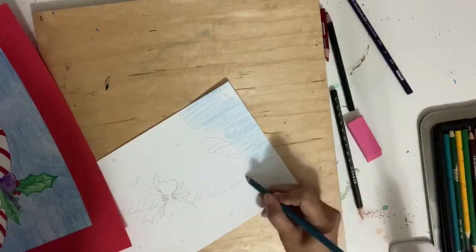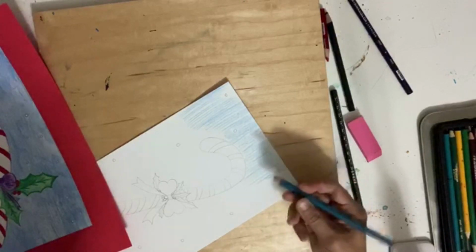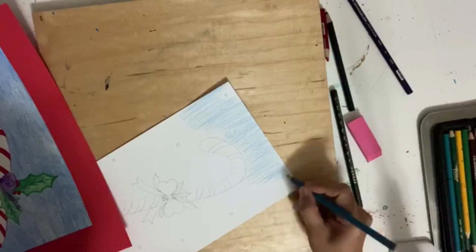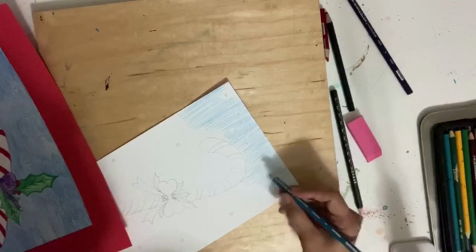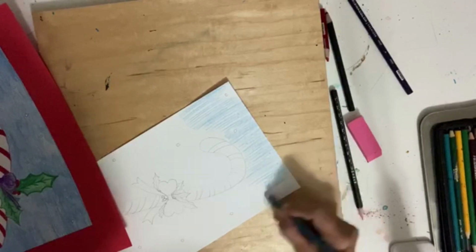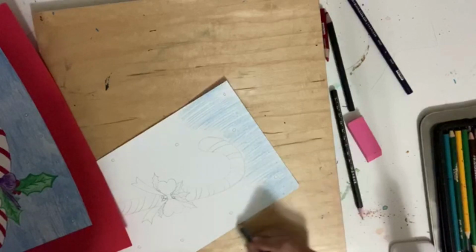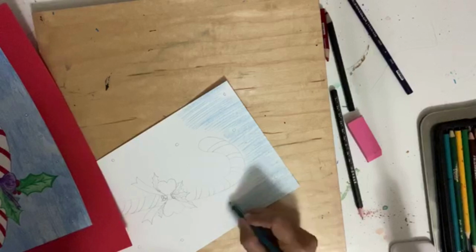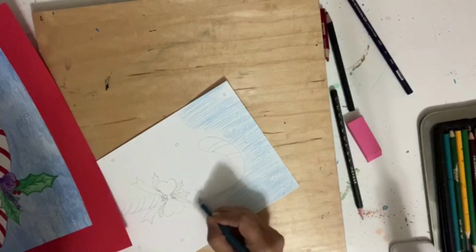And if your hand gets tired, remember, take a look at your hand and how you're holding your pencil and ask yourself, am I holding my pencil correctly? If I'm not, then that's probably why my hand is hurting. Okay? I want you to go ahead and color in one direction all throughout your background, your entire background.